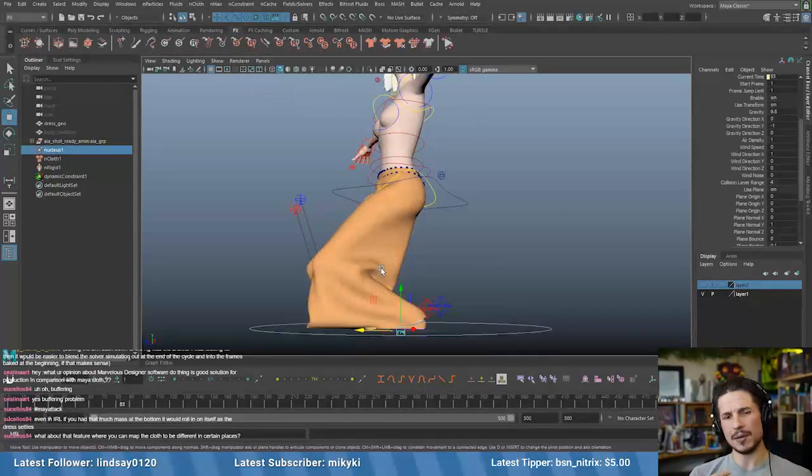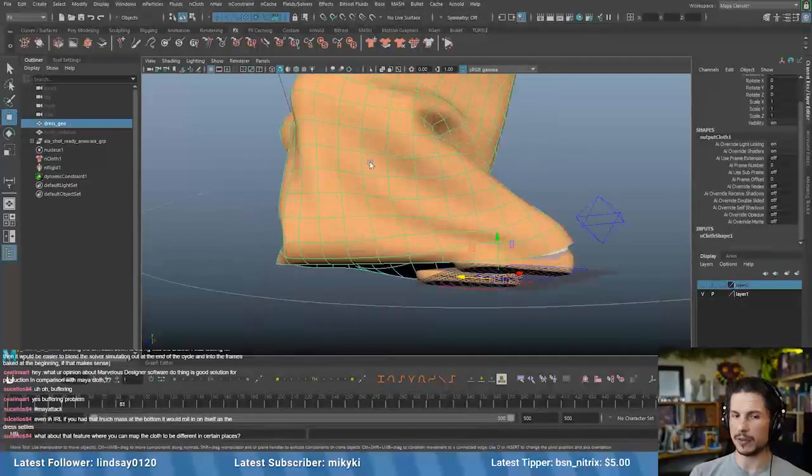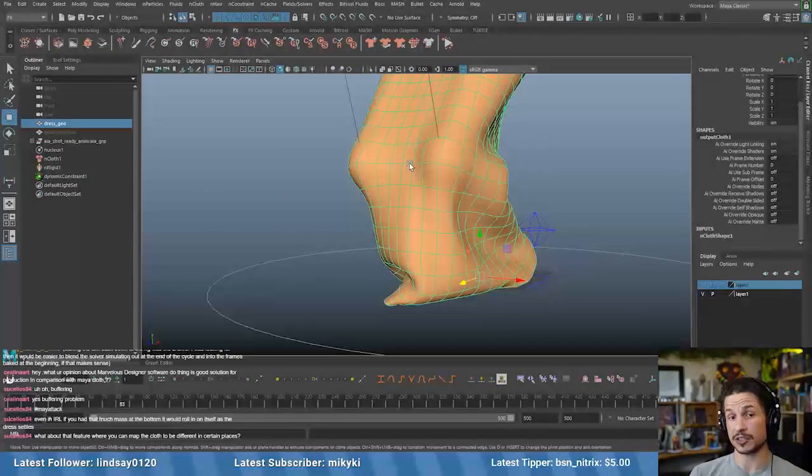One part might look okay, but then the sleeve is just a mess of material that looks like it's plastic or rubber, or it's just not moving right. It can be a nightmare to work with. So you just need to make sure that your object is very well laid out with the detail. Make sure it's all square if you can. It doesn't have to be perfectly square, but the closer to square, the better.